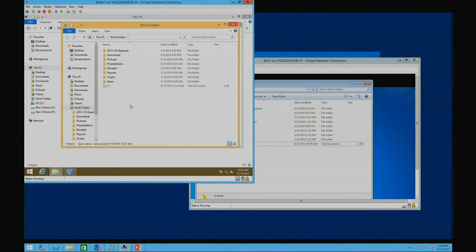But Work Folders' value prop is really about giving the IT pro control over the data on the file server. Work Folders provides another way for users to access that set of data, giving them more freedom to access it on their devices, like unmanaged devices, for example, while also giving IT admins the ability to enforce policies on those devices, and leveraging the existing infrastructure they have already built around the file servers.